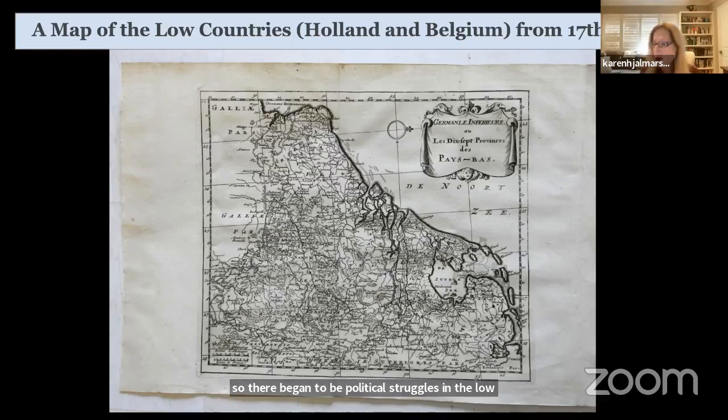The Spanish kings were in control, but the Protestants who evolved from this Protestant Reformation with Martin Luther, John Calvin, Erasmus, began to say, we want to maintain Christianity, but we want to control our own way of believing and viewing. The Protestants really wanted freedom. So by about 1568, a war began. From 1568 to 1648, there was an 80 years war and back and forth trying to wrestle control of this area.